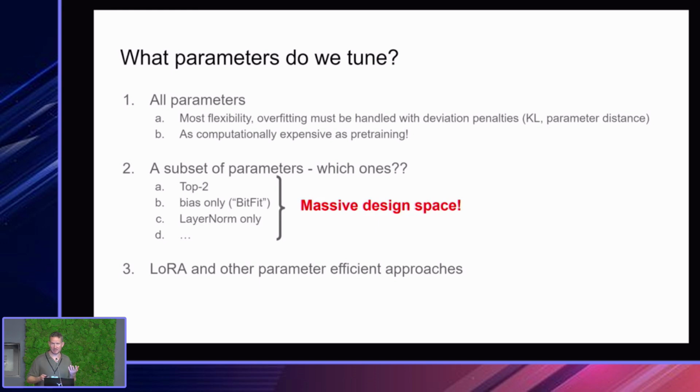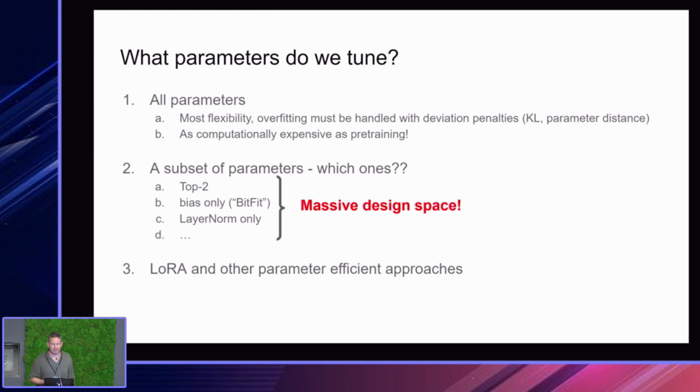Okay, so the second interesting point about fine-tuning is that maybe we don't want to tune everything, either practically or potentially even for performance reasons. In addition to those KL penalties, if we're fine-tuning a fewer number of parameters, we aren't going to be able to overfit quite as badly. That seems kind of appealing. Certainly if we're fine-tuning all of them, we definitely can be overfitting and at least need a KL penalty or something like that.